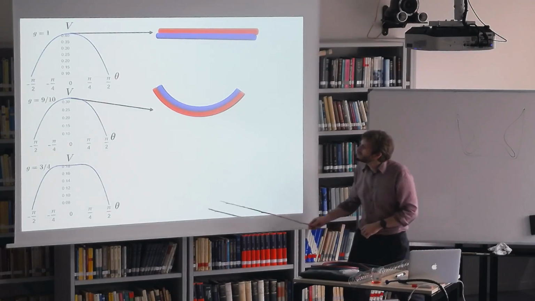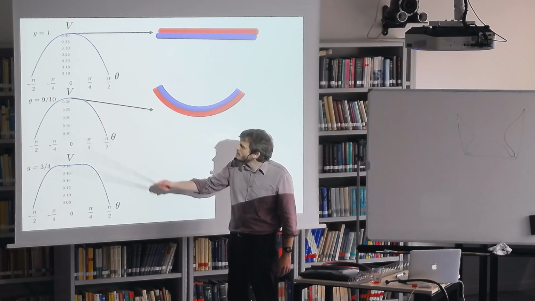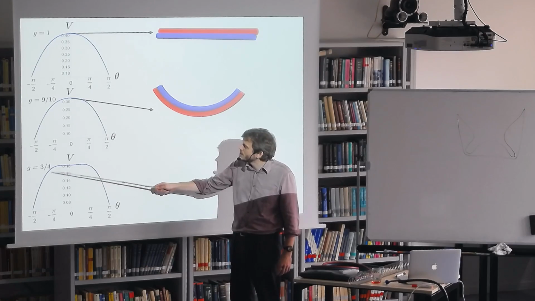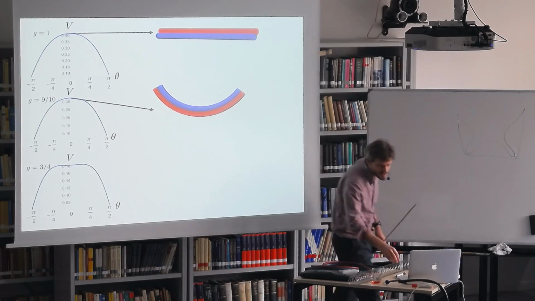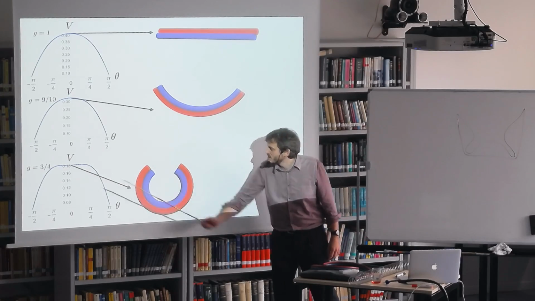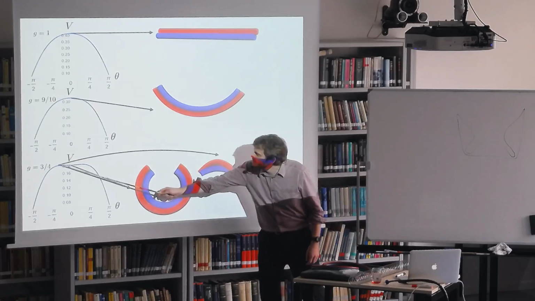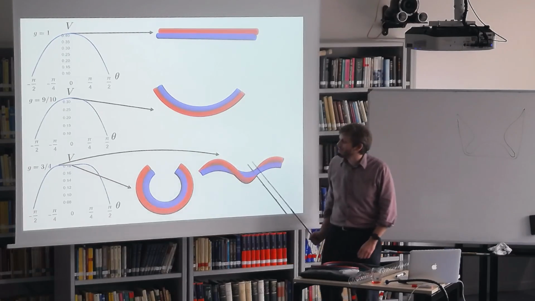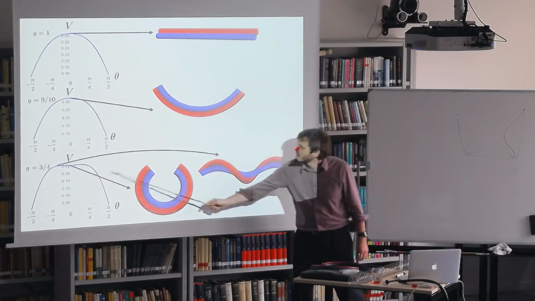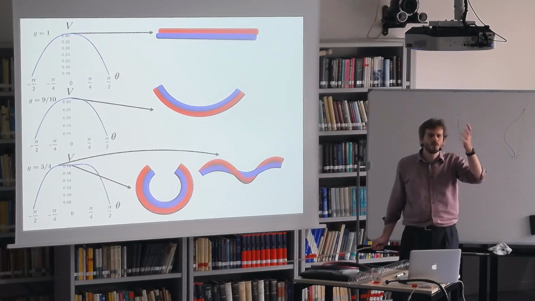Now more interesting is when I keep decreasing the length of one with respect to the other, the shape of V changes. It goes from this bell shape to an M shape. Now it's very shallow. I still have an equilibrium that starts at zero theta and stays there, so this is just more bent. But then I start to have another equilibrium, where we start at the new maximum here, and that's a helical shape. And I could start and stay at another maximum there. It would be the same helix, but opposite handedness.